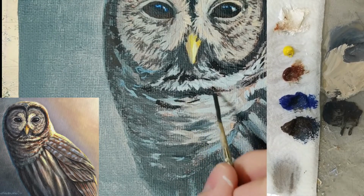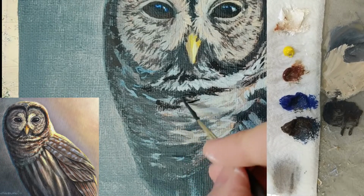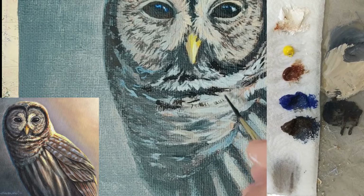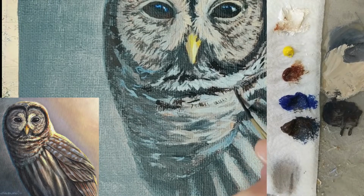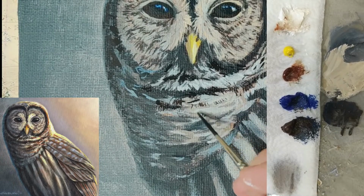So we'll still be adding a couple, like we'll just start building in a little bit of short vertical lines in here with our dark.